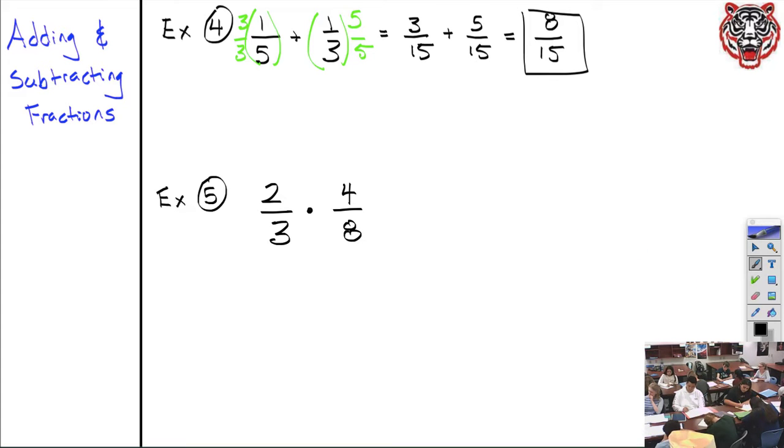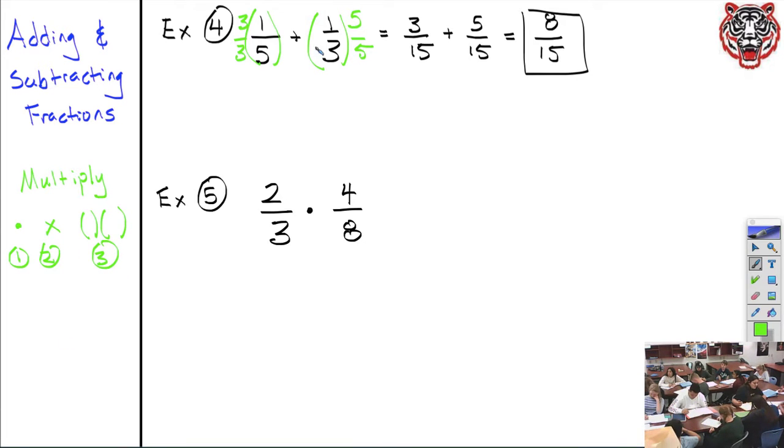By the way, you don't need to write this in your notes if you don't want to, but if you don't remember this, it's something that you want to have. There are many ways that I can ask you to multiply. If you see this symbol, this filled in tiny dot, that means multiply. This cross here also means multiply. And the final way is if two things are next to each other where at least one of them is in parentheses. This also means multiply. There's one way, 2 ways, 3 ways to show you how to multiply. I'm choosing the first way here.